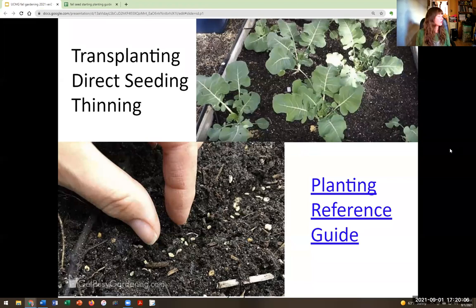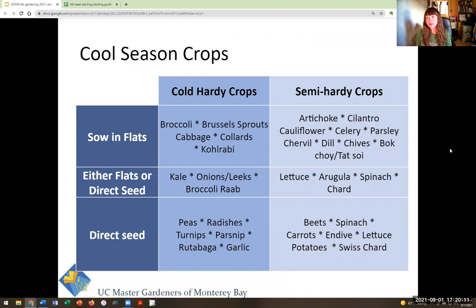We're going to be planting cool season crops — vegetables that like to be grown in the cooler months. Plants are divided into cold hardy crops and semi-hardy crops. Cold hardy crops do well in winter months with lower temps and can withstand frost. Semi-hardy crops also grow well in fall and winter but can only tolerate a light frost and not for too many days in a row. If you know you're going to get frost several nights in a row, take protective measures using a frost cover blanket.